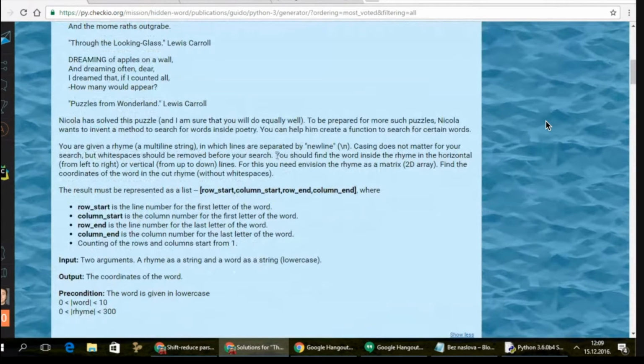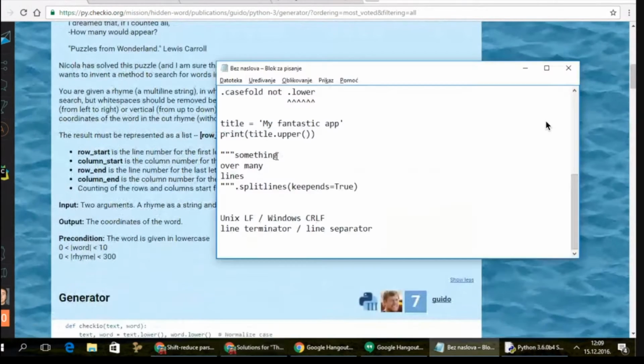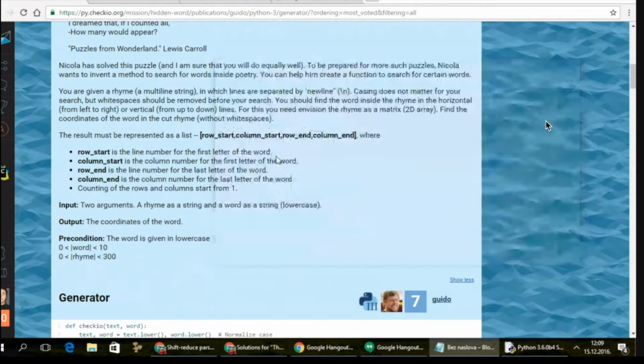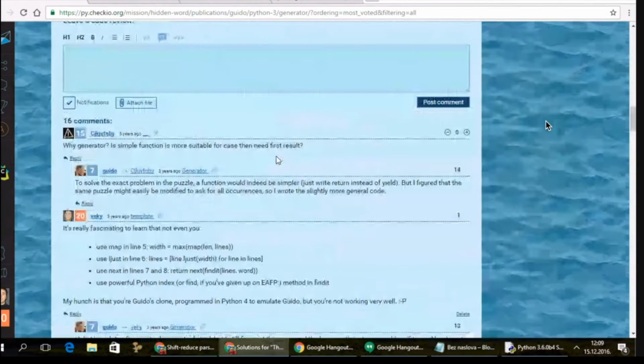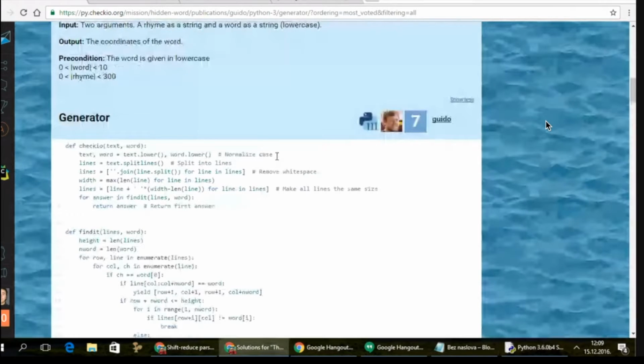White spaces should be removed before you search. Okay, so it's okay, but of course, if you know those are only spaces, you can just say string replace a space with an empty string. But of course, this is more general because it handles tabs, or no, it doesn't handle new lines because there are no new lines anymore. But for example, tabs or something like this.